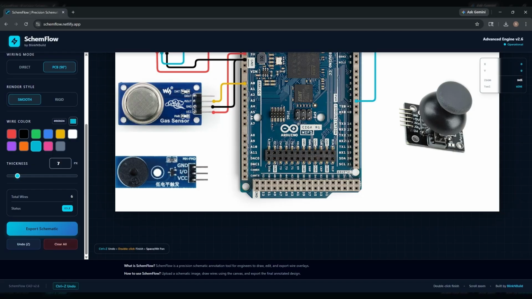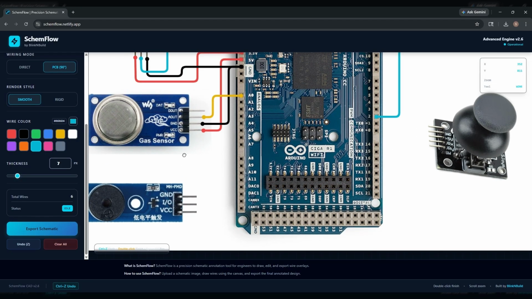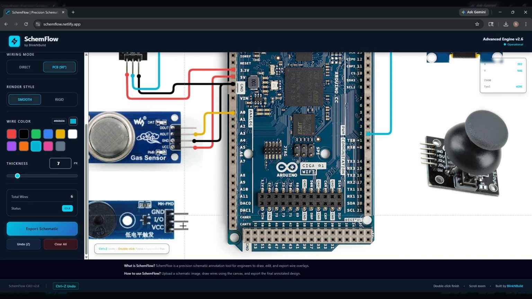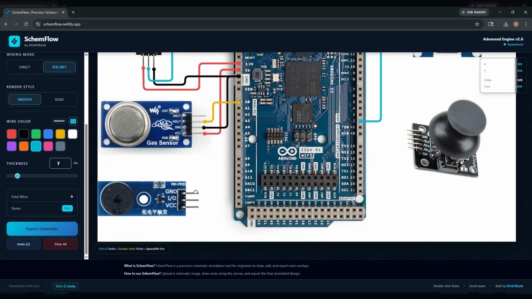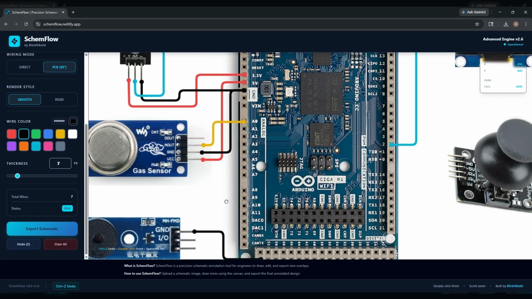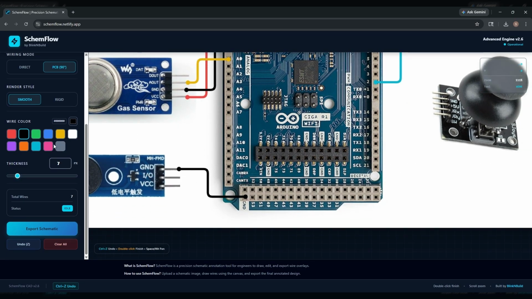Now moving to the buzzer. This is a passive buzzer, so you need to input VCC, ground and IO. So what I will be doing is, yeah, ground. I will first ground the pin. I can see ground this side, so I will give ground here. Next, IO will be going to pin 8. This time I will select orange. IO will be going to pin 8.